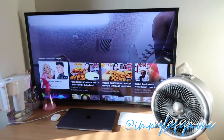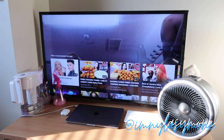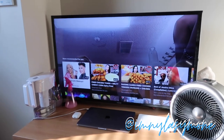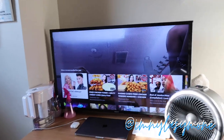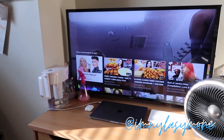Coming back out to here, so I have my TV. This is a 40-inch TV. It's the same TV that I had from when I lived in my parents' house. So it's the exact same TV. I didn't want to buy a new one. I purposely bought this one for college, so it was going to have to fit in here some way. So I love where it's set up at. It's literally right there. And actually, surprisingly, I do not get distracted with this sitting right in front of me while I do my work. Usually, I just turn it off, so it's cool.